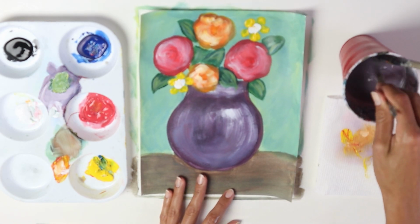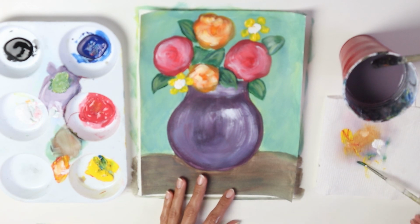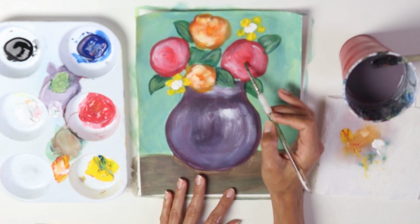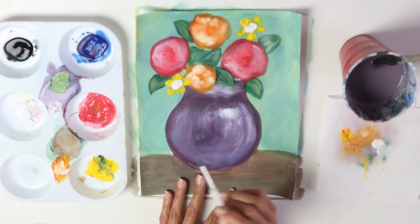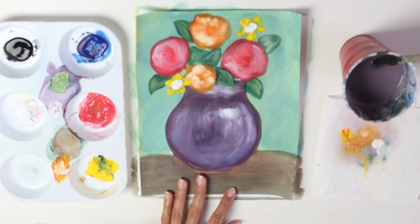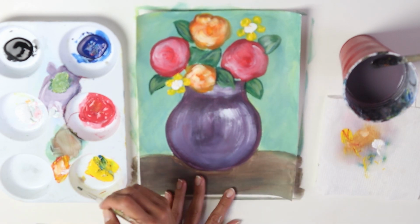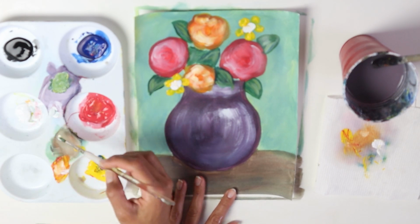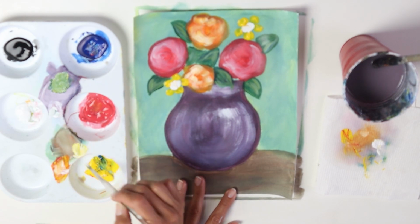It's coming together. Now remember that we had a little circle inside our flowers, the big circle? Well, let's add a little something in there. And then maybe that could be yellow as well. We're gonna go yellow with a little white, just a little white, not much.